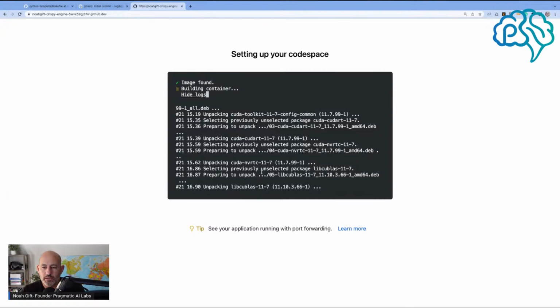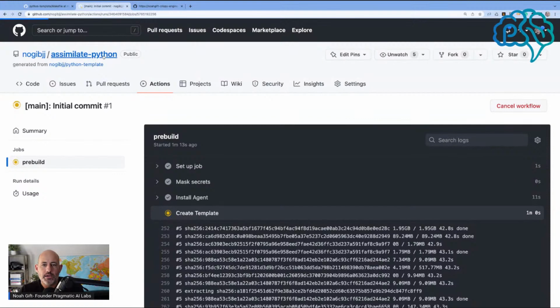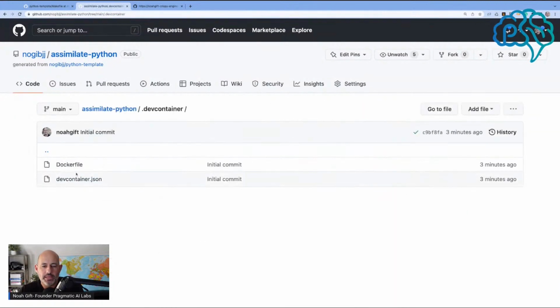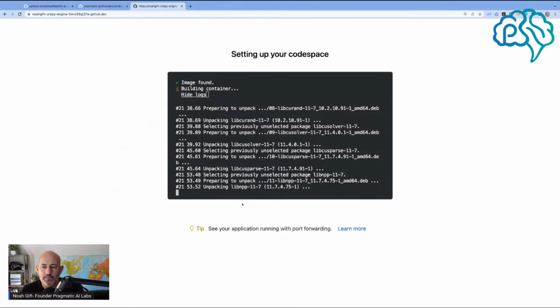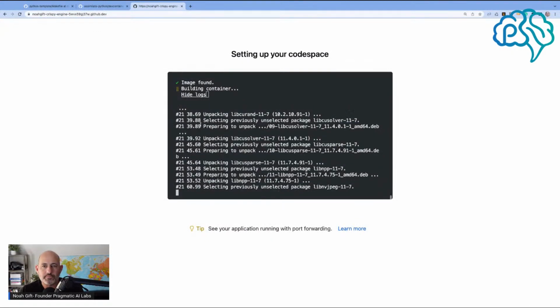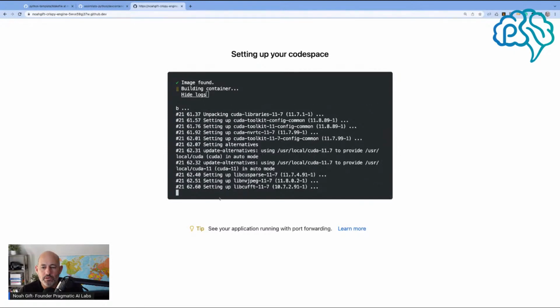So now it's working on some Debian packages here. I probably could have gotten rid of the CUDA toolkit, which is in the dev container, and we can take a look at this. So under here, if we go to dev container, I think I enabled this option, which I shouldn't have. I can disable that in the future, although I'm using Codespaces, so it doesn't really matter. Basically, because I'm not using GPUs, we don't really need this option, and I think that is slowing things down a little bit. But again, I think this is still going to be pretty quick. There we go.